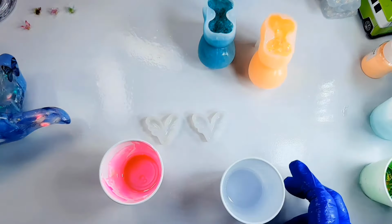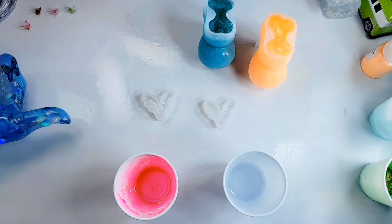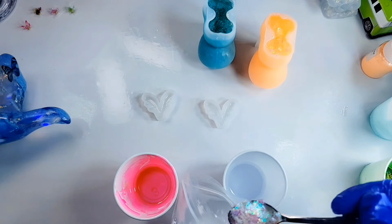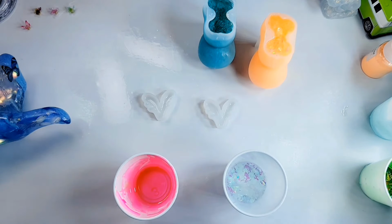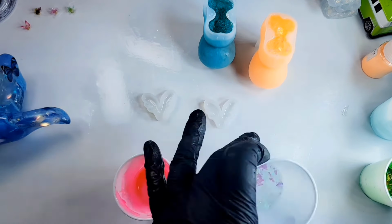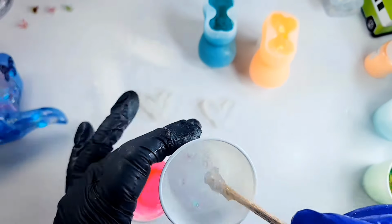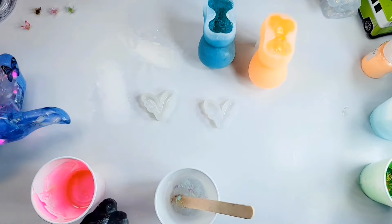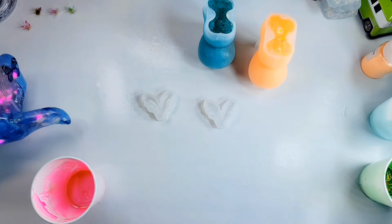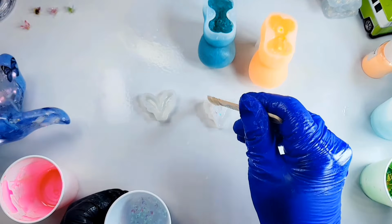And here's the two cups that I already poured resin into. I set it to the side because I knew we were going to have some for the antlers. Now I'm going to put in some mylar flakes that we used in the fluorescent orange one, for a set of the antlers. I'm going to stir up those mylar flakes in my cup. I'm going to spritz a little alcohol in the mold and now drop those mylar flakes in this set of antlers.